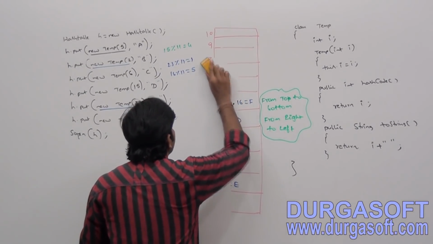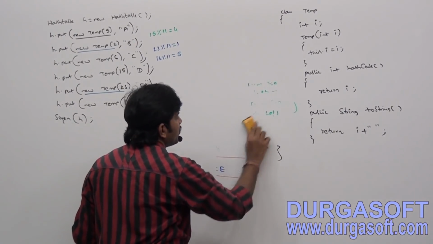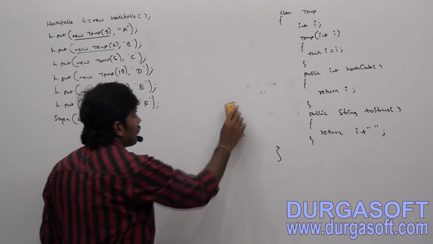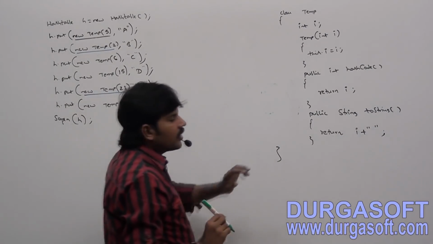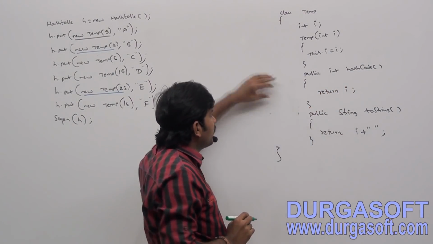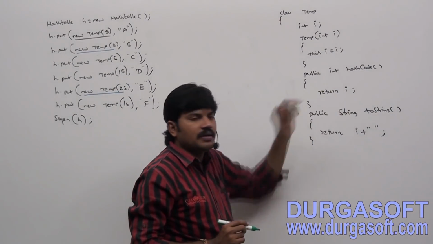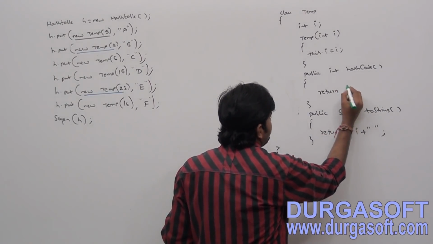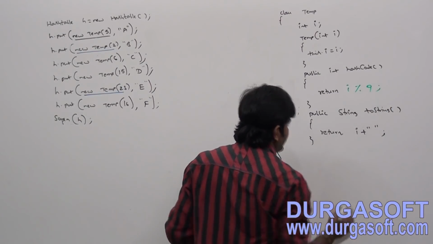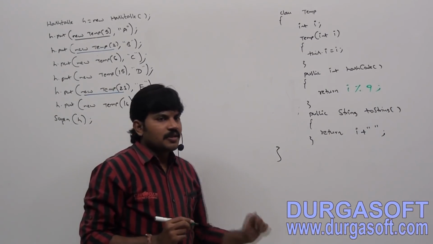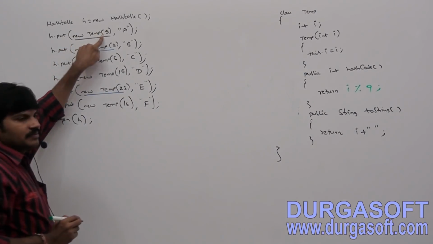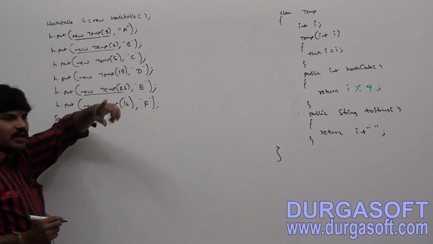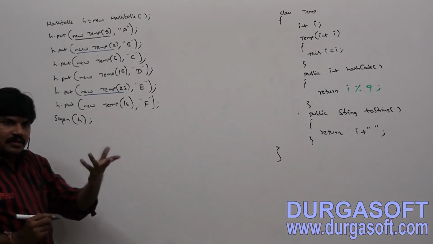Here, see this one. What change do I want to make? A small change related to this program. Have you observed here? What is the hash code, how is the hash code implemented? Instead of return i, I am taking return i % 9. Suppose new Temp(5): can you tell what is the hash code of the first key? 5 % 9 is 5 only. After dividing by 9, the remainder is 5 only.